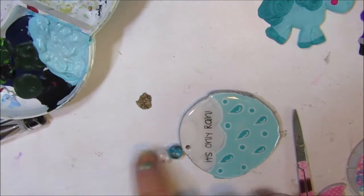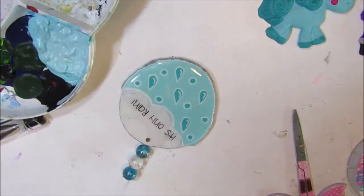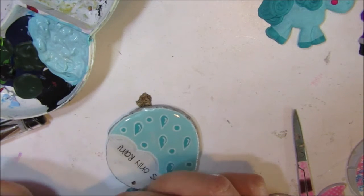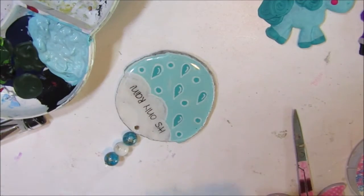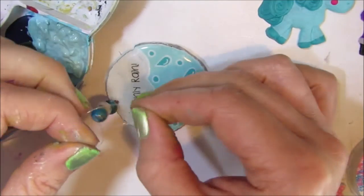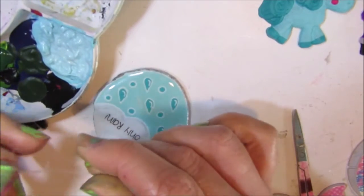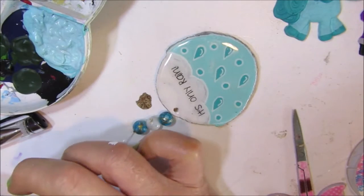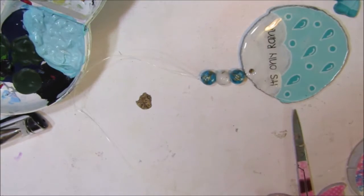Then deciding how long you want your hanger to be. This one's not very long. I do another knot at the very top. Double it up so I've got two knots. I don't know if you're seeing any of this, just to make it really strong, just on top of that knot, and then just a little tiny dot of glue.